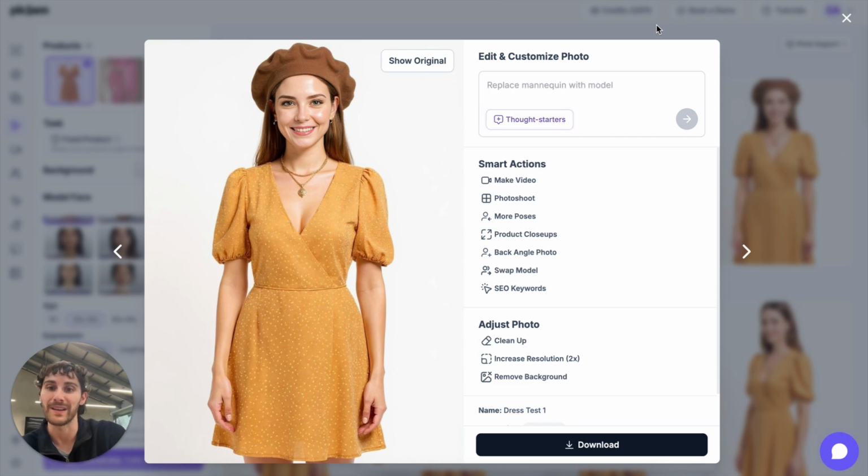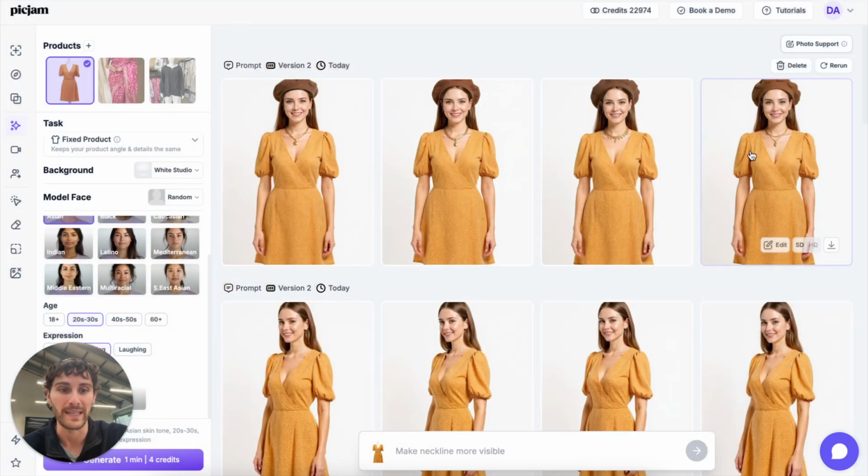I know brands that go for more of a laid back look. I know brands that really like to lean into accessories. It's totally your call, but just one great example.